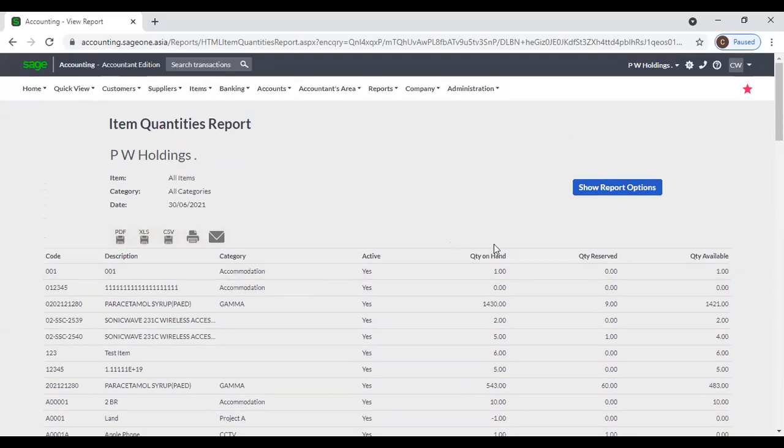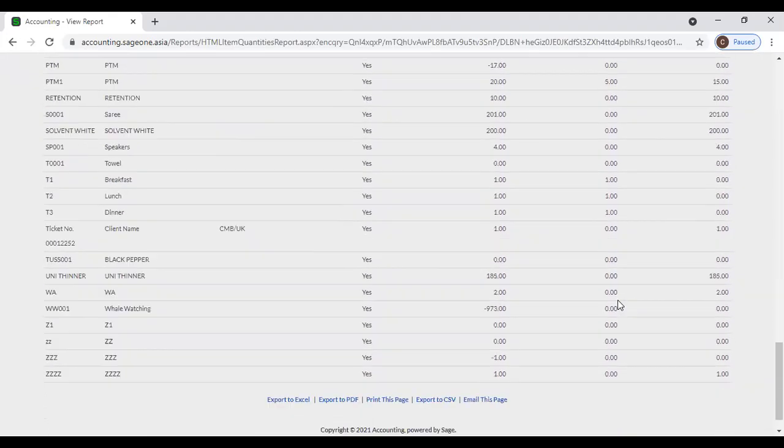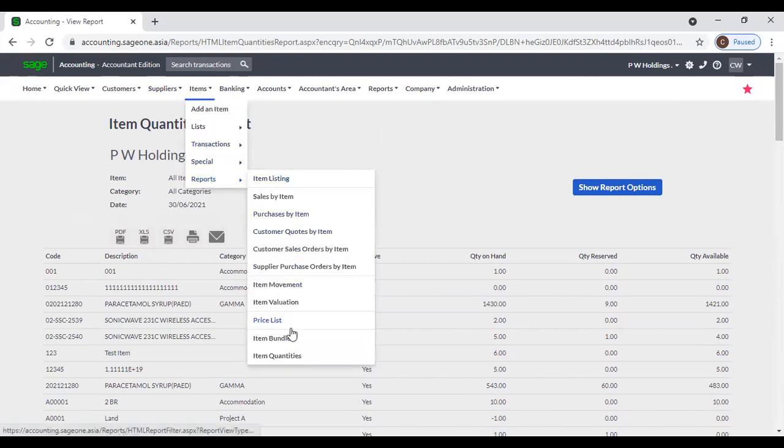From this report, you can view quantity on hand, quantity reserved, and quantity available. And if you have entered any sales orders, you can view the quantity of those sales orders. Also, all these reports you can export to PDF, Excel, or CSV, or you can print or email. Now you can generate those three reports: price list, item bundle, and item quantities.